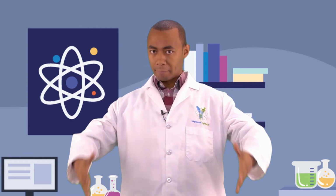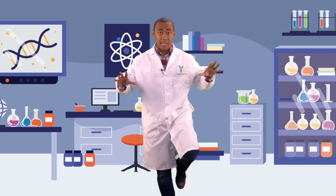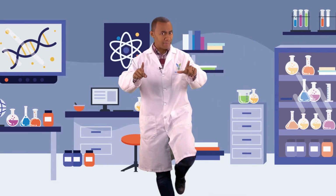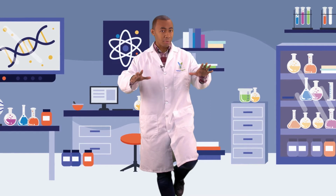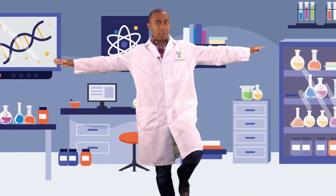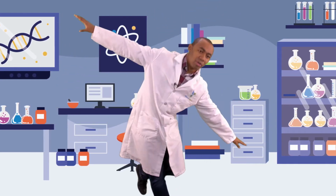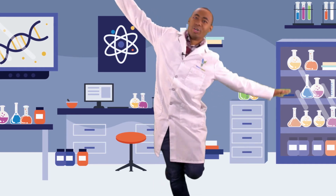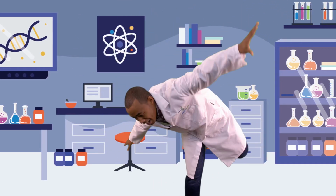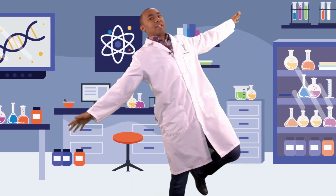All right, guys, for our first balancing trick, stand up, and we're going to see what happens if we lift up just one leg. You're probably going to be able to balance, but try this. Take out your arms like this with one leg up, but now move around, maybe tilt to this side, maybe tilt to this side, maybe go around a little bit. Whoa, I almost fell, right? It's a little bit harder to balance with just one foot.